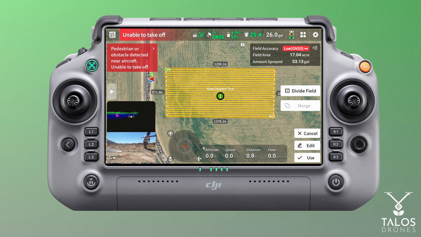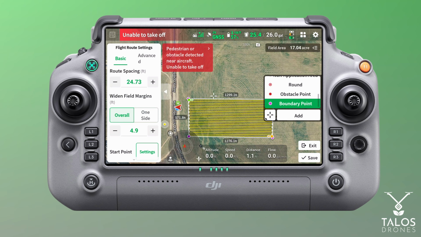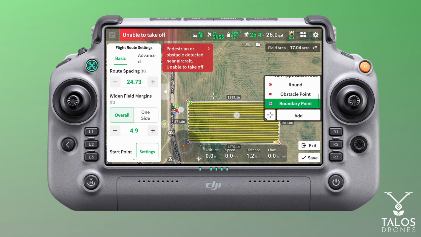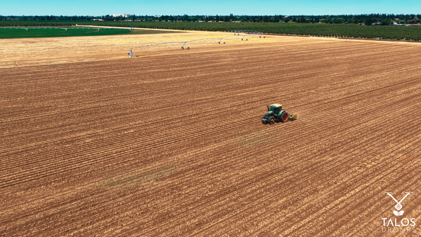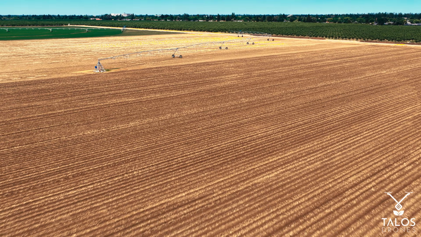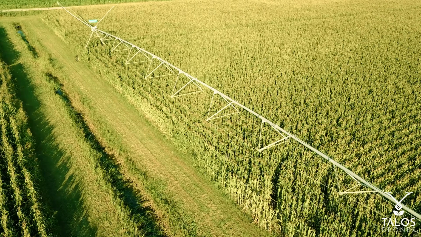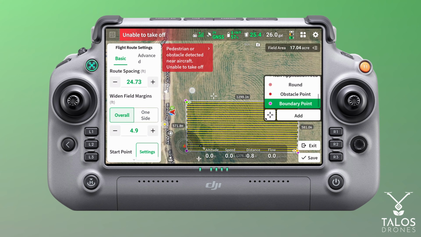So we have our field, going to select edit, and it's just how you normally would edit a field, or when you are creating a field, you'll have this option as well. So let's say it's a scenario where we are flying our drone, and in most cases farmers have irrigation pivots on their flatland crops, so they still need to cover the crops directly under that pivot as well. And on top of that, the pivot does move. So pretty much we will be adding that obstacle right here.